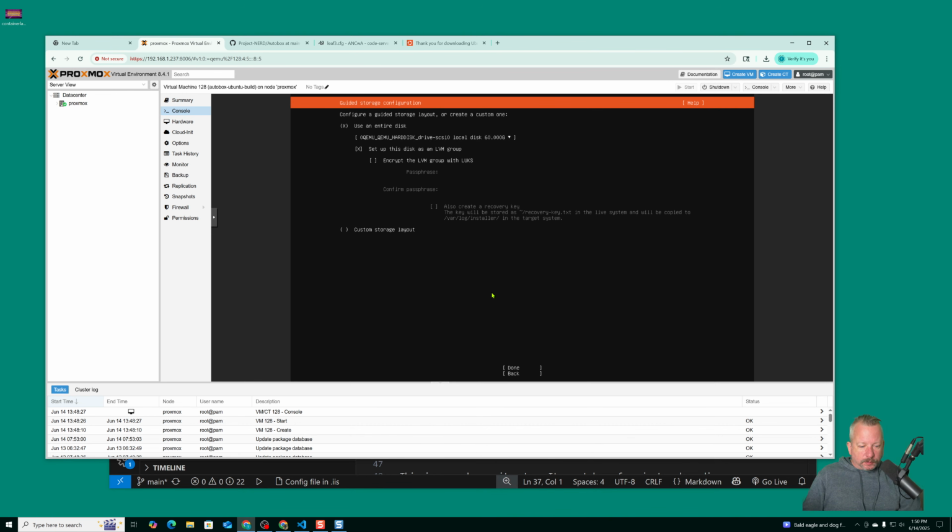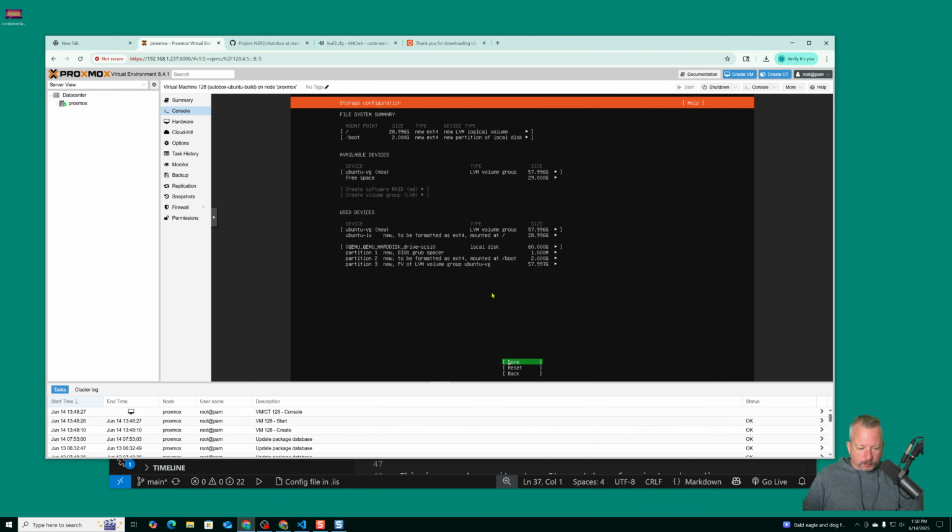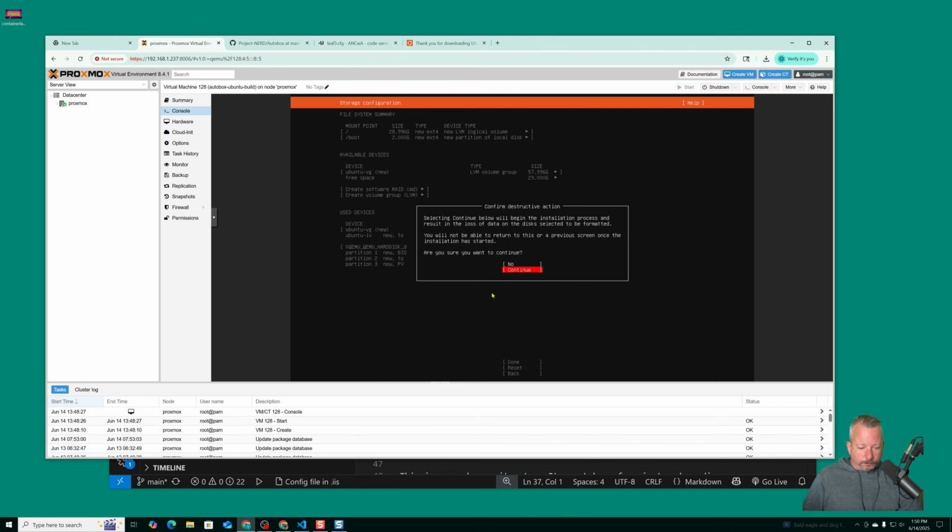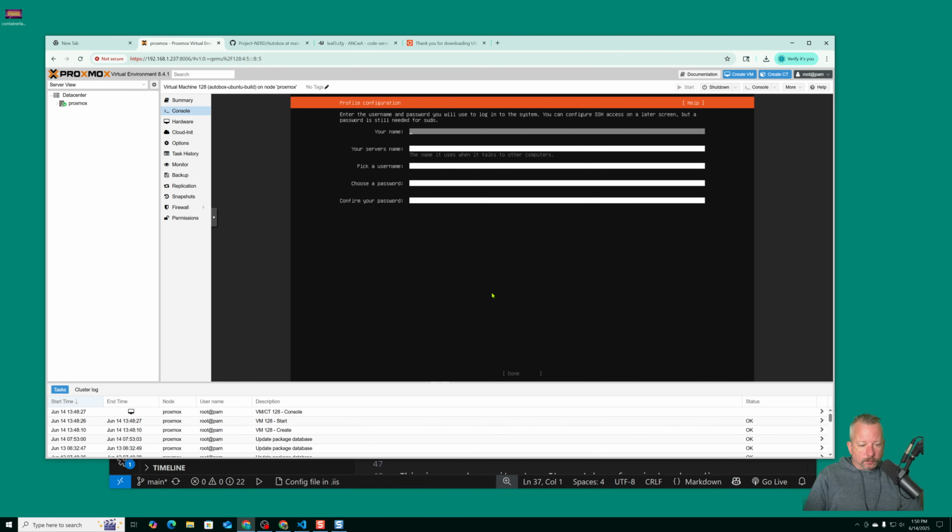Use entire disk. I'm not going to encrypt because we don't need to. You could encrypt if you wanted to. We'll let it carve it up. So your name, Tony Burke. Your server's name, Ubuntu Autobox. Pick a username, Tony. Password.